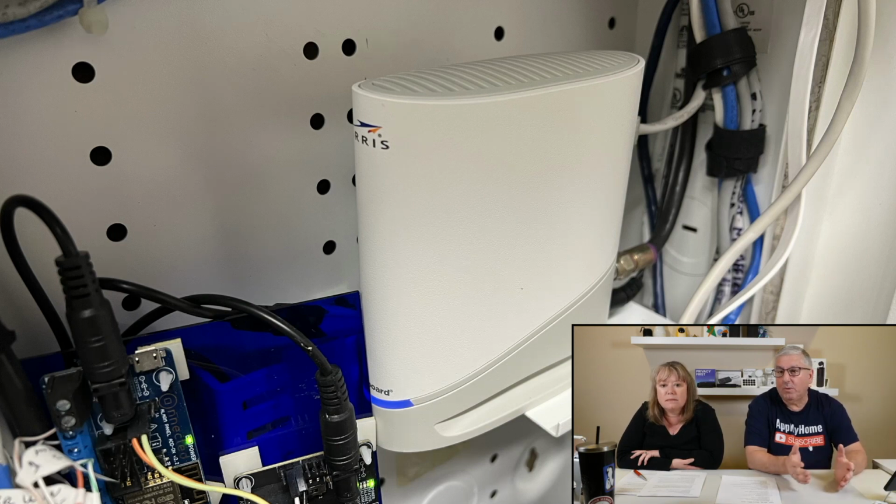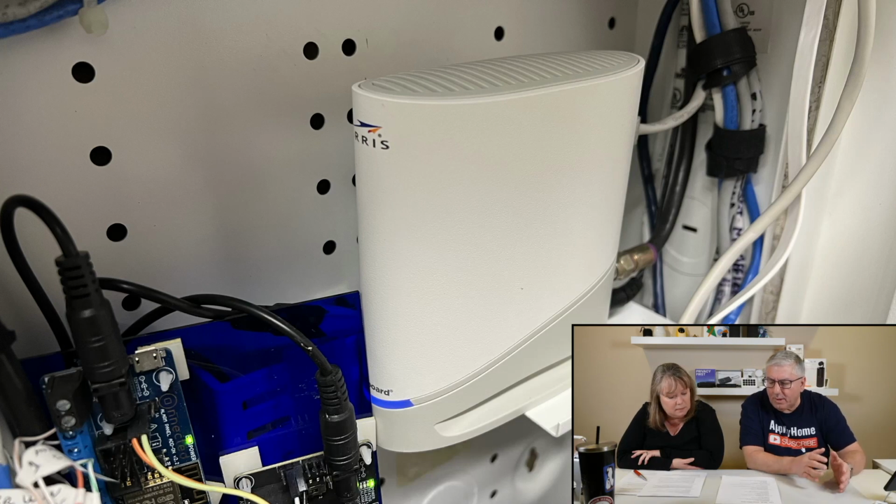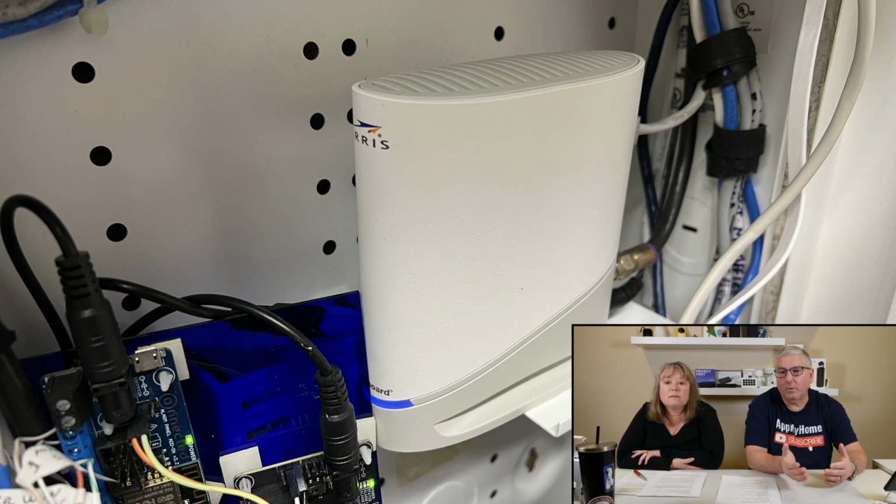So what we did is we went out and said, oh, let's get some better gear. So we got this ARRIS Surfboard modem. So if you're someone with cable, depending on who your provider is, I think they work with Comcast, Xfinity, Cox, Spectrum, and a few other places. But the point is, if you need a cable modem and you want to get it yourself instead of renting it from your cable provider, if they'll let you, this one's a great unit. We actually did a review on it.